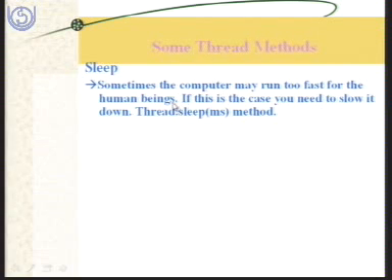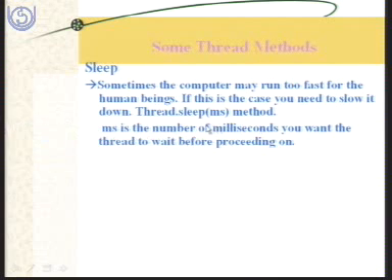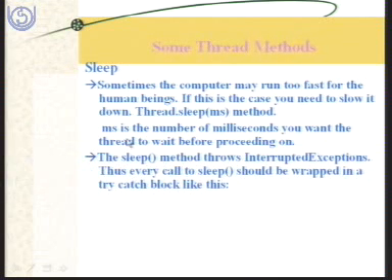Now let me see some more methods which are used for multi-threaded programming. Sleep is one of them. As we have seen in our earlier example, we invoked the sleep method on the thread object, giving the time in milliseconds. One more thing you have to take care of here is that this sleep method throws InterruptedException. So wherever you call this sleep method, you have to catch this InterruptedException like this.